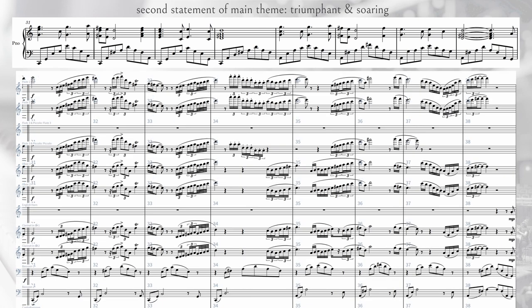Okay, onto the woodwinds. This definitely took the most time to sort out because I wanted the flourishes from the upper winds. Piccolo, flutes, oboes, and clarinets are all on these flourishes, mostly in octaves, although occasionally I have them in thirds as well. I might have to make a separate video on my process for writing these kinds of woodwind parts, so let me know in the comments if you'd be interested in seeing that.